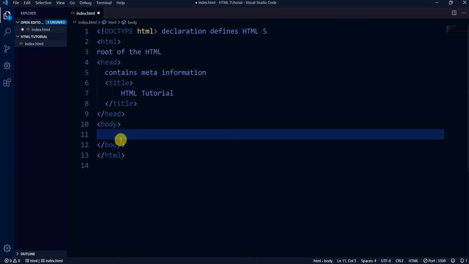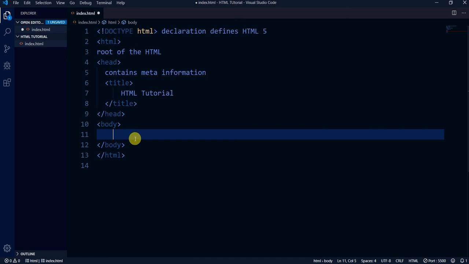Now the exciting, awesome part comes. Whatever we are going to make, whatever the design, like if we want a navigation bar, or images, galleries, buttons, games, animations, whatever we are going to have, we are going to mention within this body part.